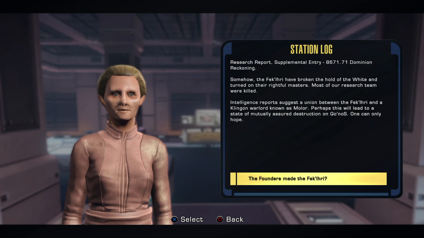Research Report Supplemental Entry. 8671.71, Dominion Reckoning. Somehow the Vakari have broken the hold of the White and turned on their rightful masters. Most of our research team were killed. Intelligence reports suggest a union between the Vakari and a Klingon warlord known as Mular. Perhaps this will lead to a state of mutually assured destruction on Qualnos.